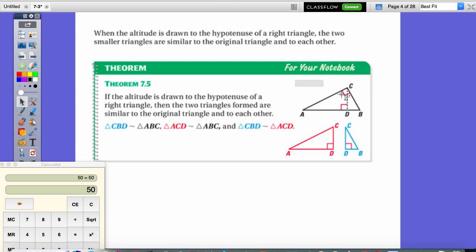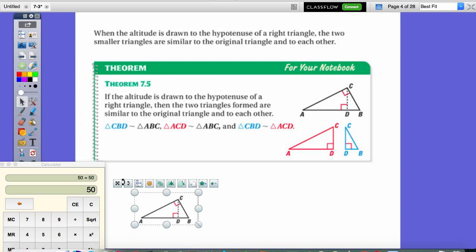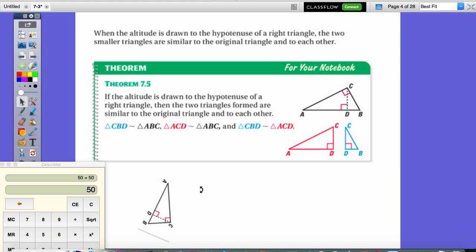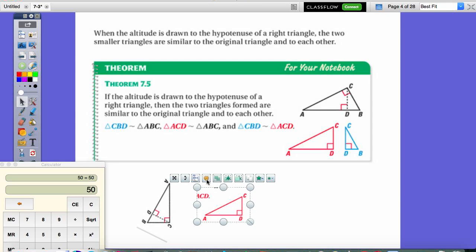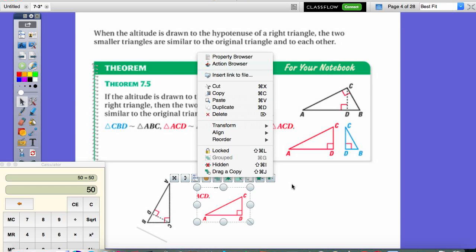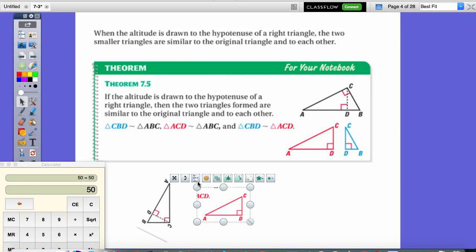The magic of computers, right? So that's our first triangle. I'm going to have it here. And I'm going to try to orientate it around so that that right angle symbol is right like that. Just actually the same way that one defaults. But in order to line these up correctly, what you want to have to do is have the smaller side on the bottom. So let's see if we can create a mirror image. I think there is a way to do that.